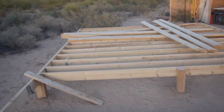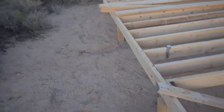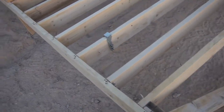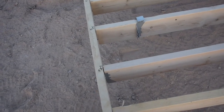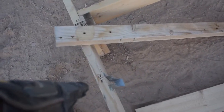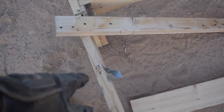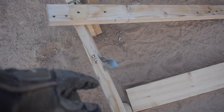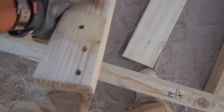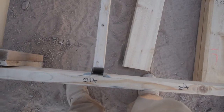But yeah, a couple things that I thought worked out pretty slick. Oh, I tried out a couple hangers. It's a bit fiddly. I put one on a stud and I put one by itself. The tricky bit: make damn sure you got it where you want it, because you don't really know. Next time I'm gonna bring a block with me, set it in there and make sure I got the spacing set right.